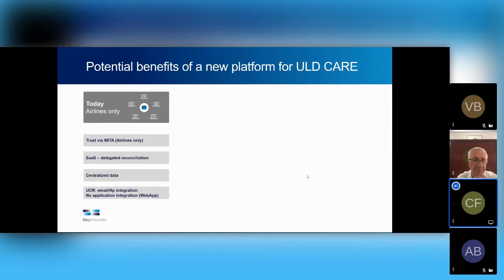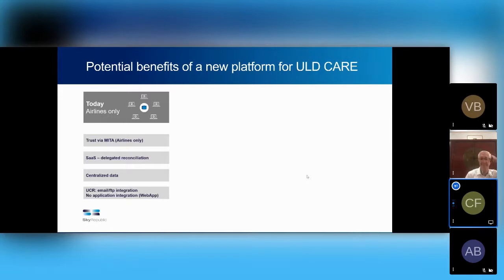It's not only a technology problem. It's because the trust, the agreement between the parties, is in fact backed by the MITA agreement, which is only available to airlines. So because there is this MITA framework for trust, the platform doesn't have any digital capabilities to establish trust like you would use in other areas when you transact, namely the ability to digitally sign transactions.